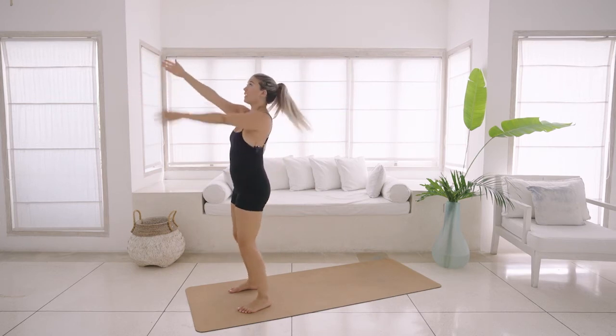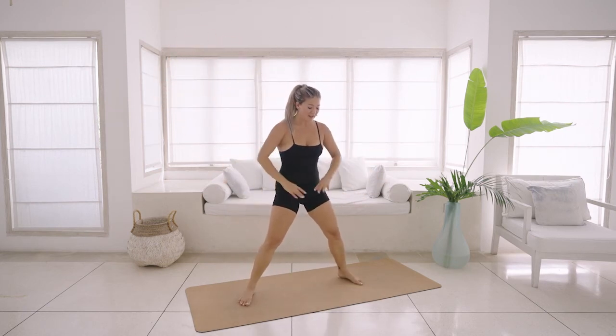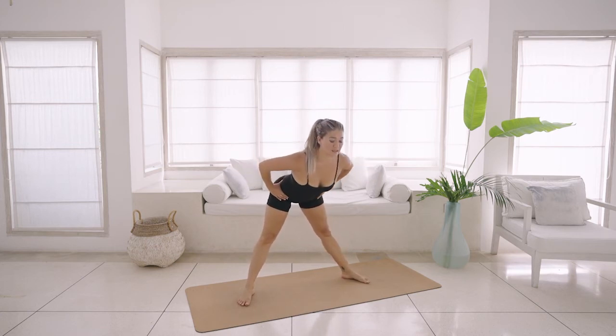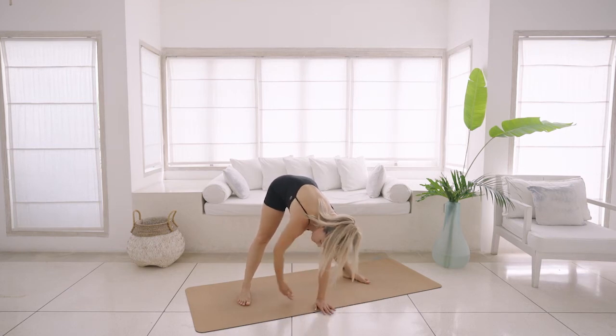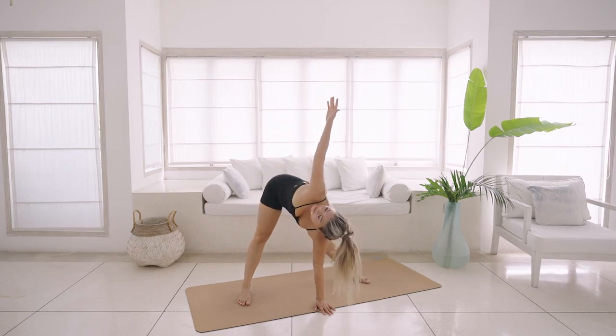And inhale. We're going to go ahead and step out the length of our mat here, and my toes are slightly pointed out to the edges of the mat, and I'm going to hinge from the hips nice and slow. Holding at a flat back just for a moment here. Exhale, release. I'm going to go ahead and place my left hand in the center of the mat, and if it works for me, I'm going to gingerly open up my right.